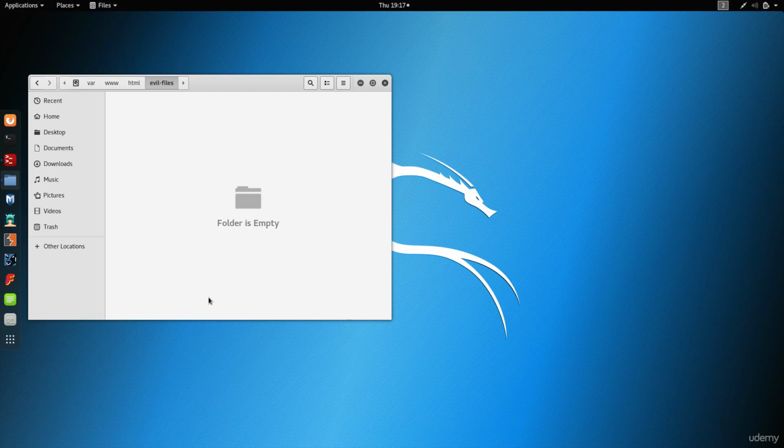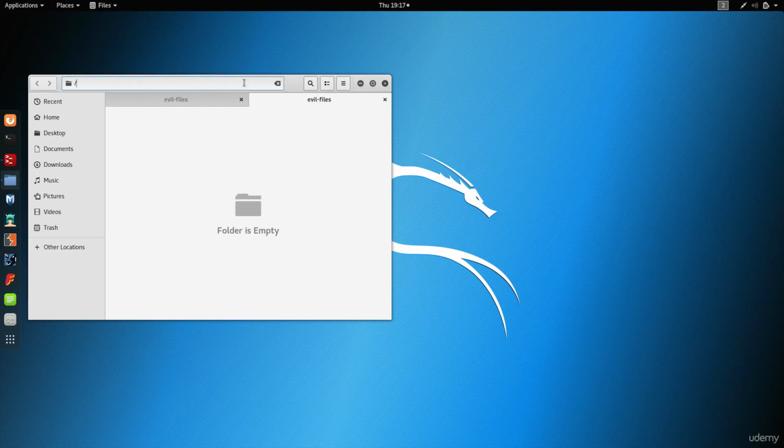So the backdoor that we created was made using Veil-Evasion, and Veil-Evasion actually gave us the full path of it when we created it, if you remember, or you can go back now to the lecture and have a look at it. So I'm just gonna press Ctrl+T to open a new tab, and then again I'm gonna click on the path in here, put / to manually enter the path, and then we're gonna go to var lib veil-evasion output compiled.